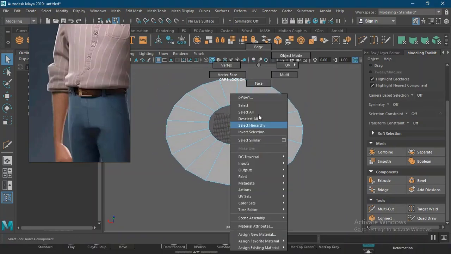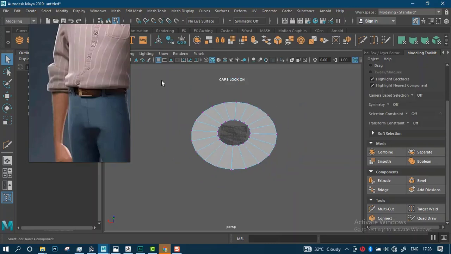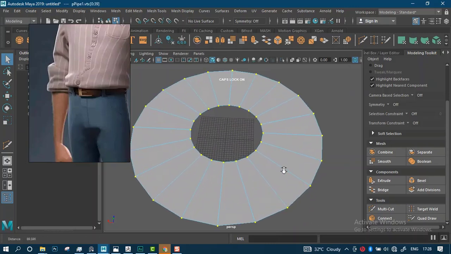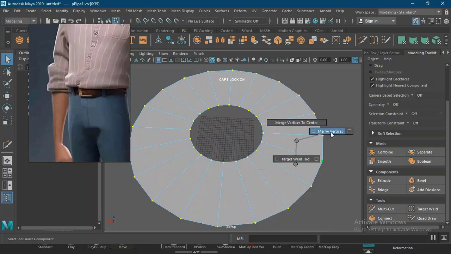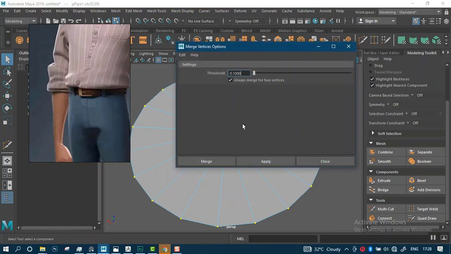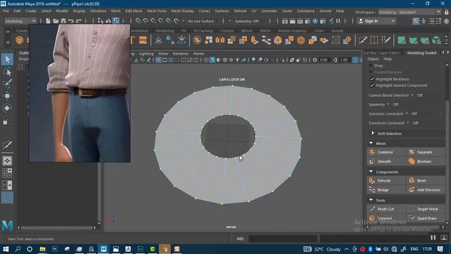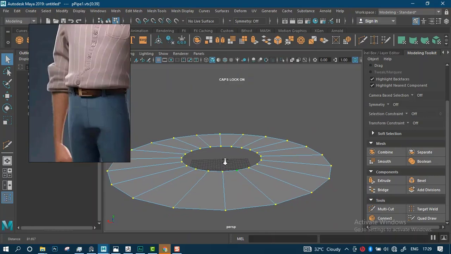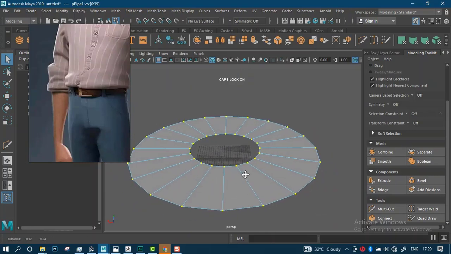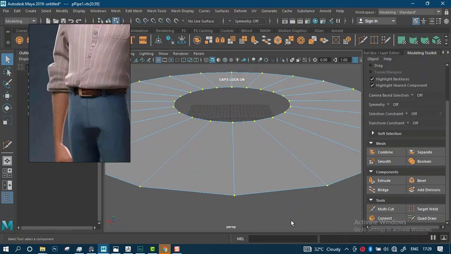Once you're done deleting it, then go to vertex mode, select all the verts, then go to merge vertices. Let's open this option in here. The value might depend on how close each point is to the others. So let's put this at a value of 1. Let's see. Merge. Okay. So at a value of 1, we're not having them merging too close to themselves. So that should be fine. So you can use a value of 1 to merge any duplicated parts around it together.